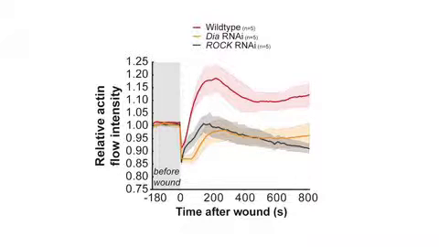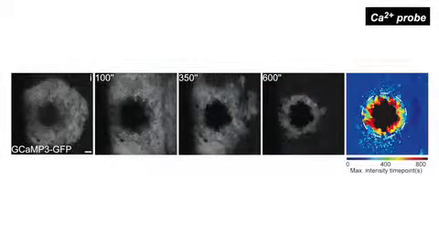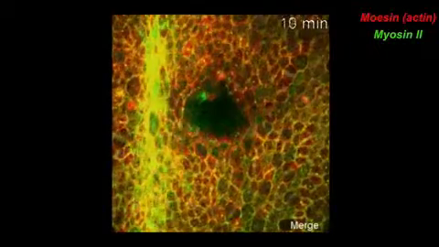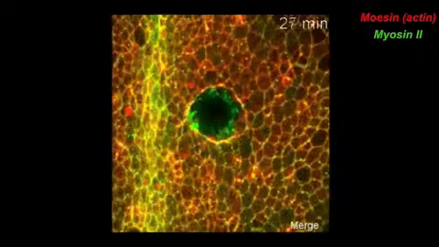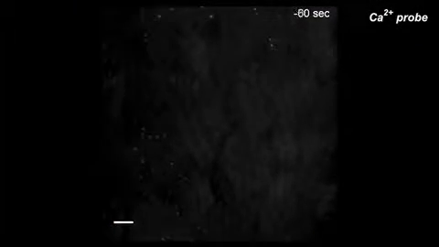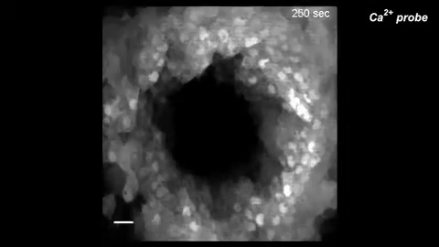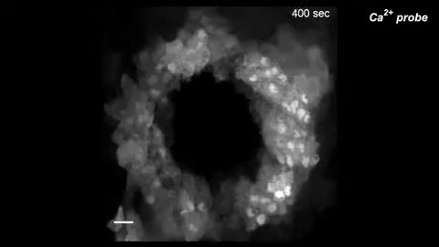In other epithelia, calcium signaling has also been implicated in the immediate wound response, so Antunes et al. used a fluorescent biosensor to monitor changes in intracellular calcium levels. When we make this wound, there is a clear displacement of the tissue due to the release of tension, and this stress that cells suffer very likely causes stress-activated calcium channels to open, and we see an increase in intracellular calcium in those cells around the wound.